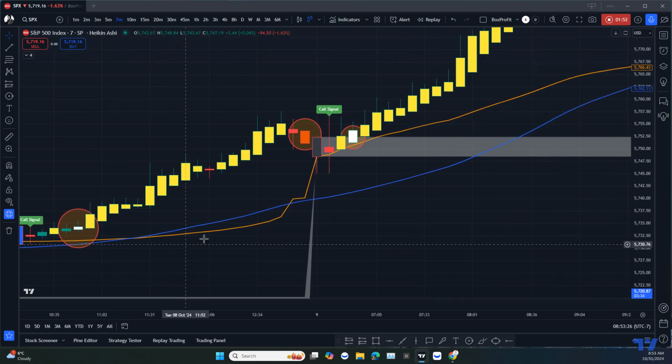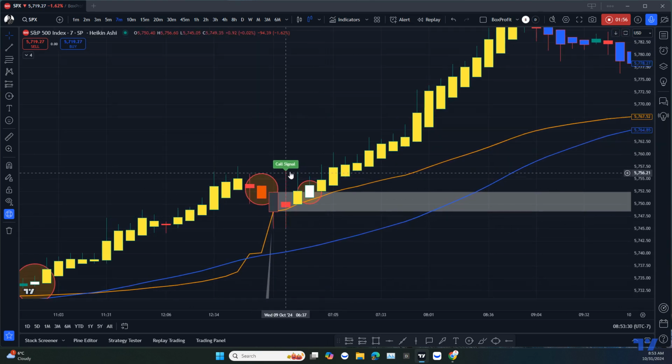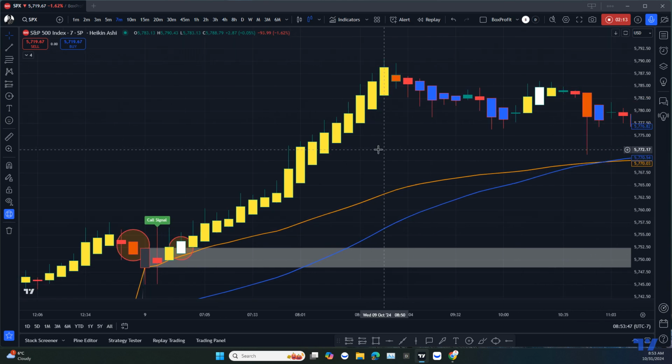strong white entry signal. Okay, and same story here. We did get a call signal here again for buying calls. We entered in our trade, and not every time will these signals be true. Sometimes it will be false, but it's really easy to spot the false ones. But that is for a positively bullish morning or bullish first session of the day. Let's take a look at today's trade.